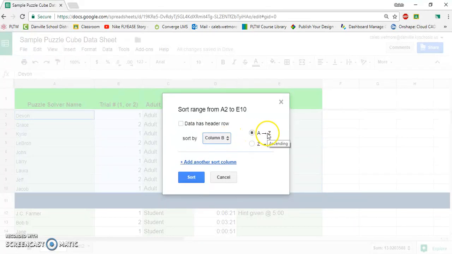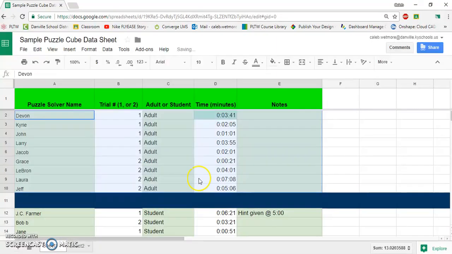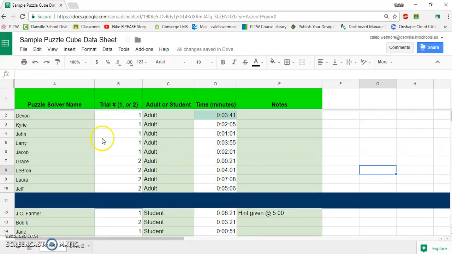It says A to Z, but since we have numbers, it's going to automatically default to numeric. So we can just leave it as it is, select column B, and sort. Now if we come back here, we notice our data has rearranged, and we have our data with the first trial at the top and second trials at the bottom. That's going to make things a little bit easier to use later on.